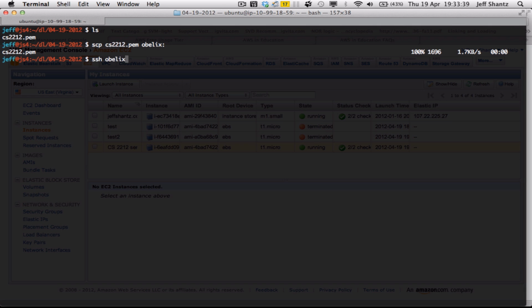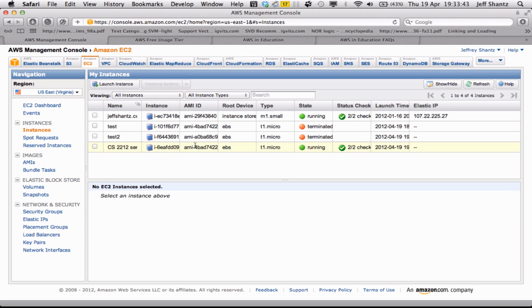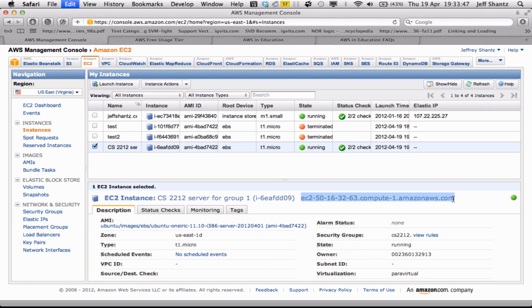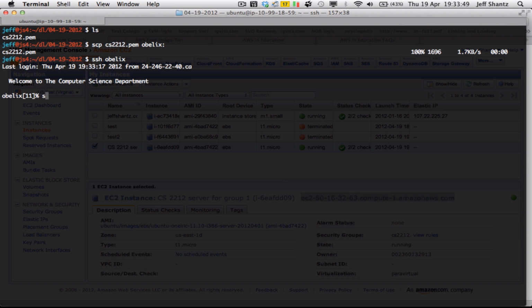So I'm going to SSH into Obelix, and I'm going to just click on this server here in my console and grab its host name. Okay, so there's the host name, and I'm going to try SSHing into it. Now the user that I have to SSH into as is Ubuntu. So I'll say SSH Ubuntu at EC2, blah, blah, blah. And you can see it's not working.